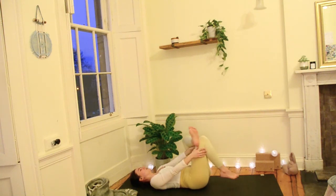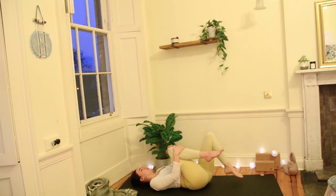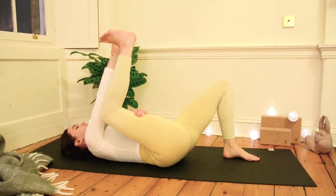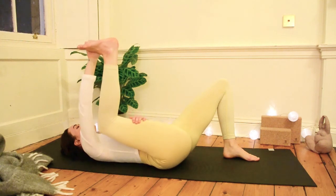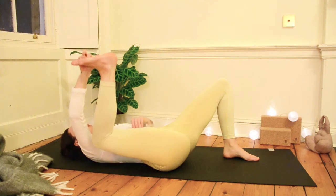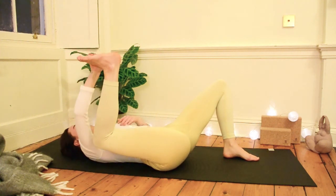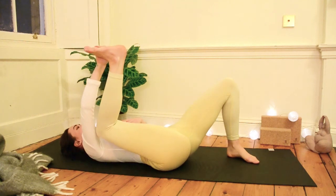Okay, let's release. Let's pull our knees back into our chest. A good squeeze. Okay, let's plant our left foot. We're going to try and do half happy baby. So let's hold on to the right sole of our foot with our right hand. Bring our knee just outside our ribs, just like you're in happy baby. And try and keep your tailbone low to the floor.